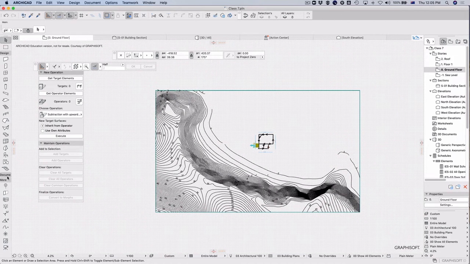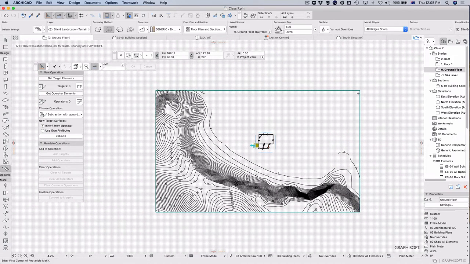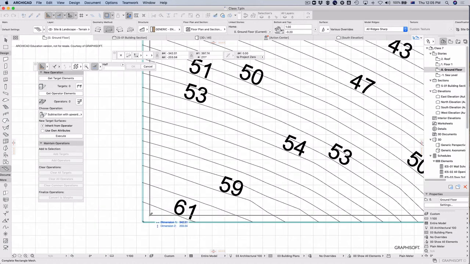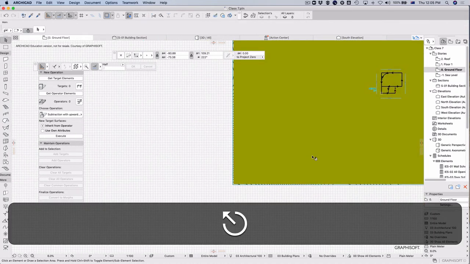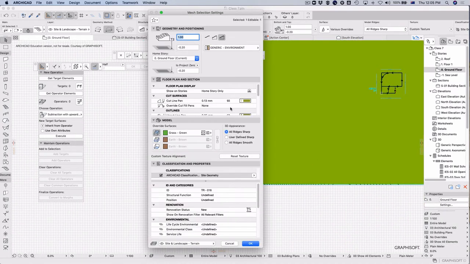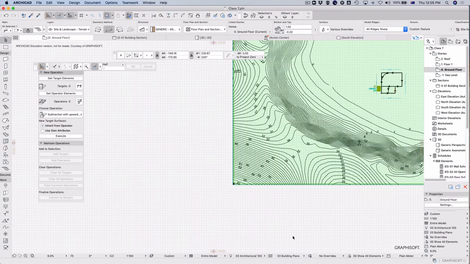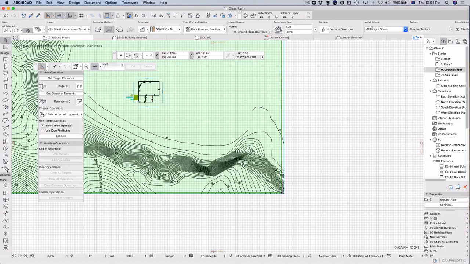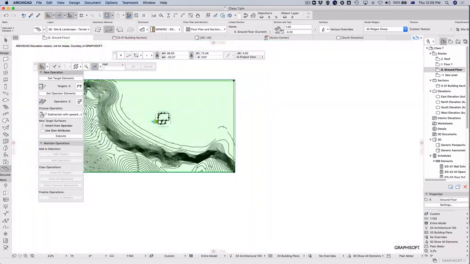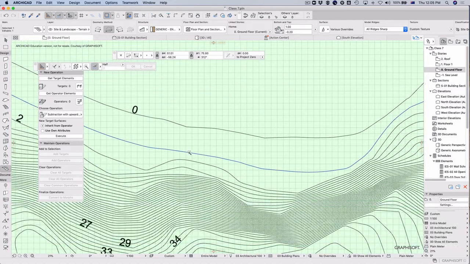I'm going to delete this anyway, because it bugs me. And I'm going to grab my mesh tool. Cool. I'm going to just draw this mesh in here like that. Awesome. I'm going to select that mesh. We're going to turn off the cover fill. Okay, going to go back to the mesh tool. I'm going to magic wand this line. Now you watch what happens.